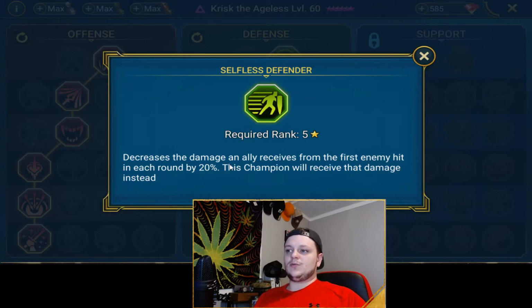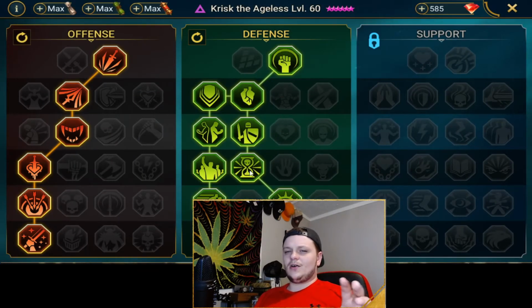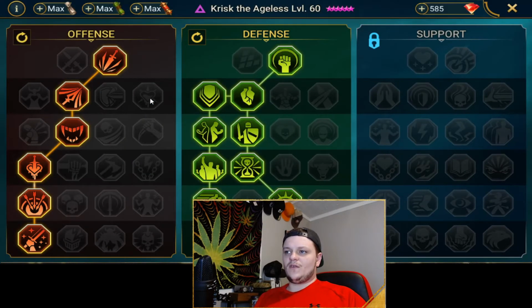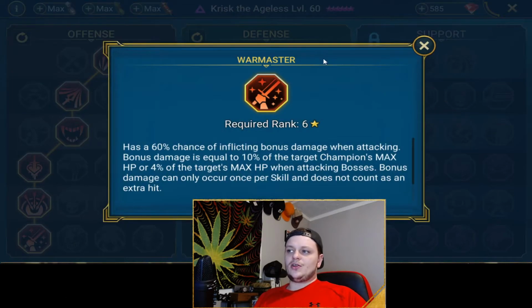So that way he reduces the damage his allies receive and he receives it instead. I'm not quite sure how the mechanic breaks down, whether it's the same damage your ally would receive that comes to him or not. But either way, he tanks. As far as highlight masteries go, the offense tree, pretty much just Life Drinker because he tends to stay under 50% in health. Maybe Grim Resolve if you're wanting to soak a little more damage out of him. And other than that, it's just the War Master.